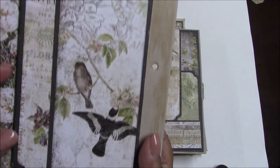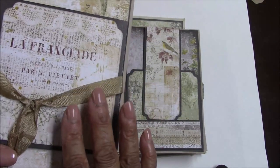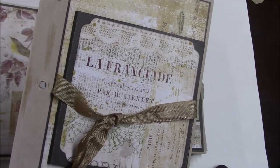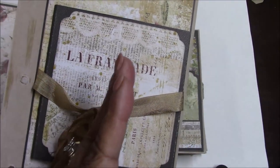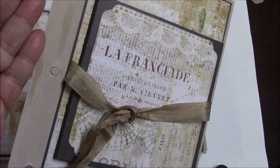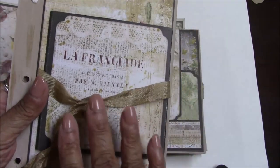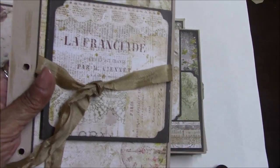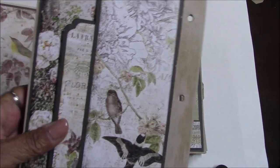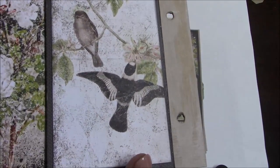The next page is a side pocket. When you're doing a book — and this is just my personal opinion — I like to make it easy for people to unfold things. If a double fold was going towards the binding it would make it harder to lay flat. So if I have a binding on the left side, I like my side flips to open on the right. That's what I've done here, and on this page when we turn it we have a right binding, so I like things to come out of pockets on the left side.